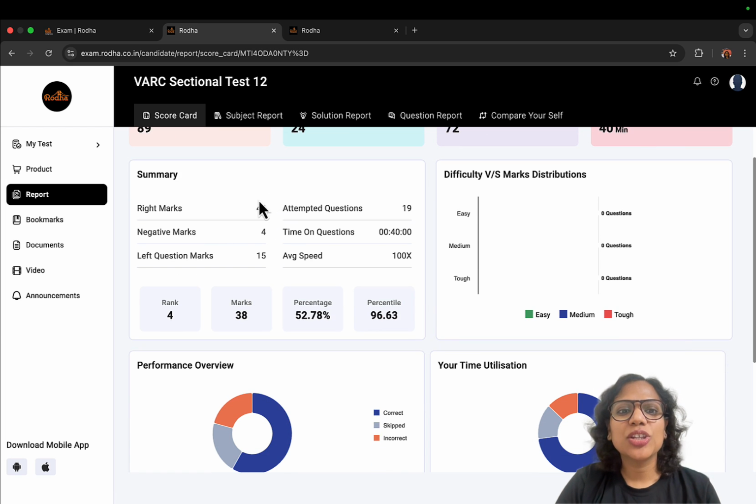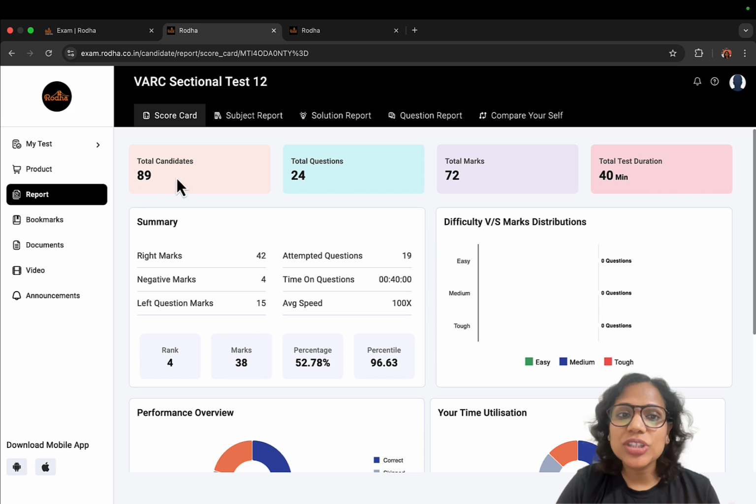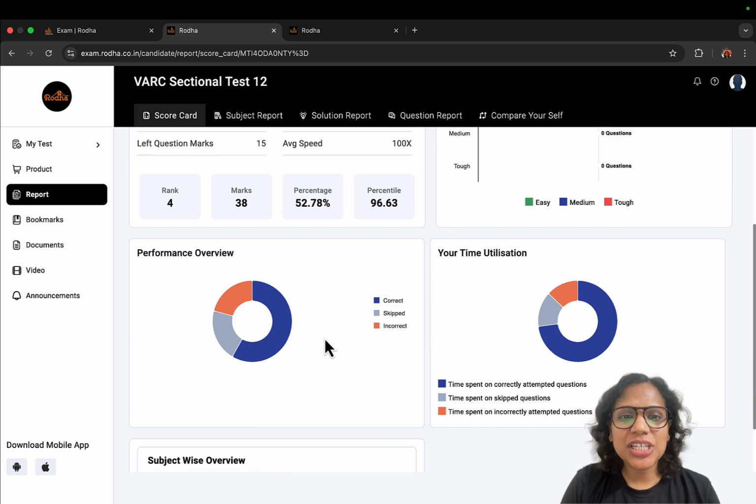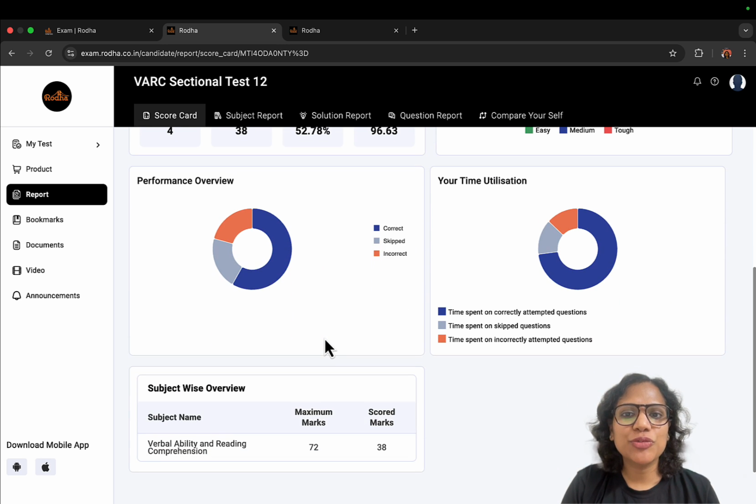It tells you your marks from the correct questions, then the negatives that you got, so how many marks you earned overall. It shows your rank among all the students who took this test, and also your overall accuracy percentage. Here we can see that it needs improvement. Apart from this, you get an overview of the number of questions that you got correct, the blue ones for example, and incorrect, the orange ones.